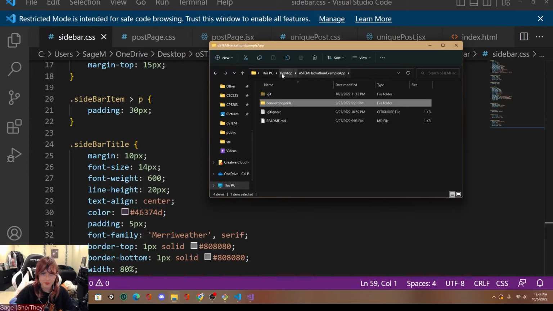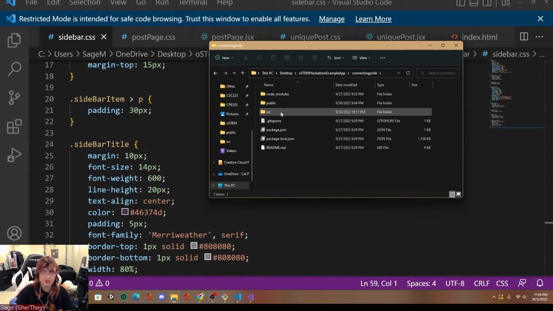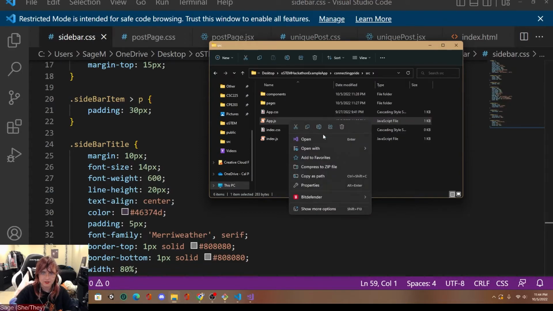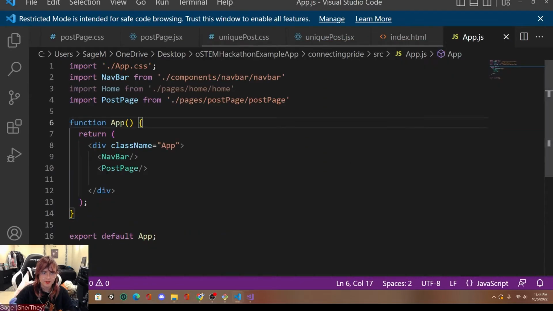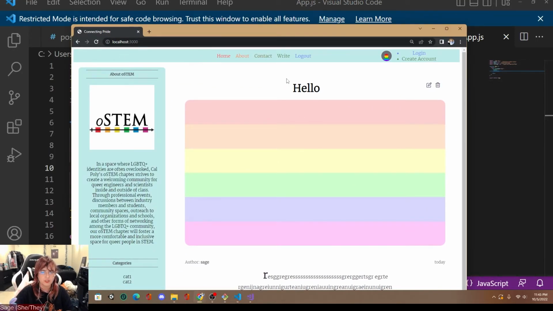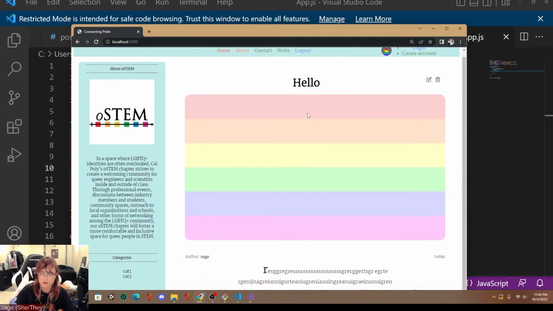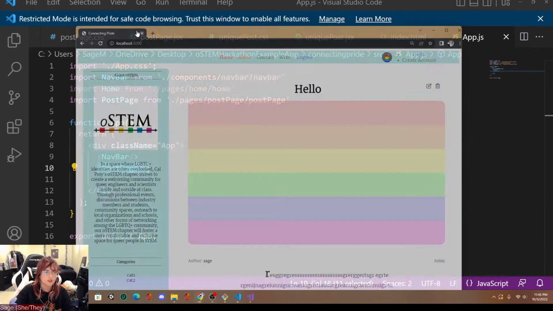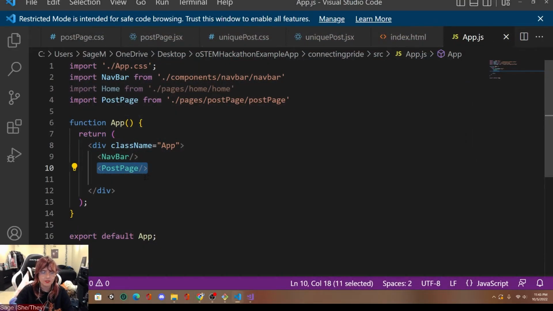You're going to want to go to app.js. Within app.js, you're just going to import your post page like that, and instead of home, you're now going to put post page. What that's going to do is, when you go over to your localhost, instead of showing your home page, it's going to show the unique post page that we're developing right now. So that's how you actually view it. Eventually we're going to have a bunch of different routes so we can click buttons and navigate pages, but in the development process right now, we don't have anything working, so we just have to manually change it in app.js.